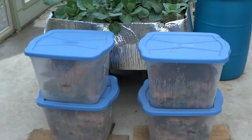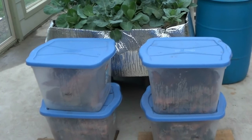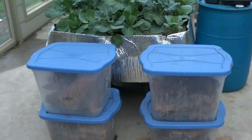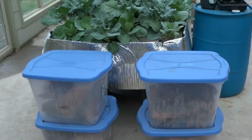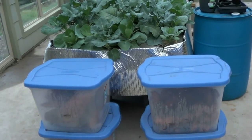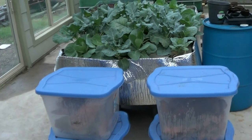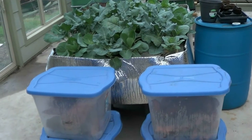Matter of fact, this last weekend, my mom and dad were in town, and every year when my parents come down, it's about the same time as we pick our sweet potatoes. Well, my dad's job every year is he peels the sweet potatoes and dices them. And then we boil big, huge batches of them. We mash them all, and you know those yogurt containers that are about 4 cups? After they're mashed, we put them in there, press them down tight, freeze them overnight, and then vacuum pack them.